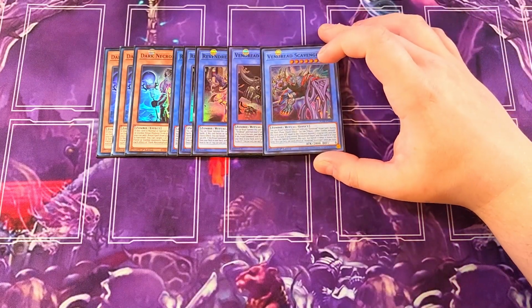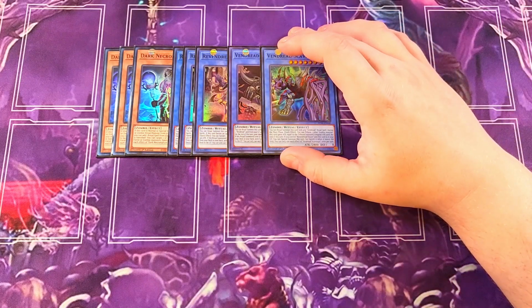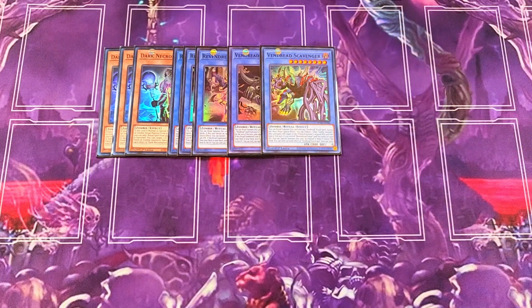Scavenger is really good as a 1-of in the build, just to help you go in for game. This card has the effect that, quick effect, you can tribute a Zombie monster other than this card, and this card gains attack equal to the tributed monster's original attack points, which is an insane effect to make this card absolutely massive and go in for game.